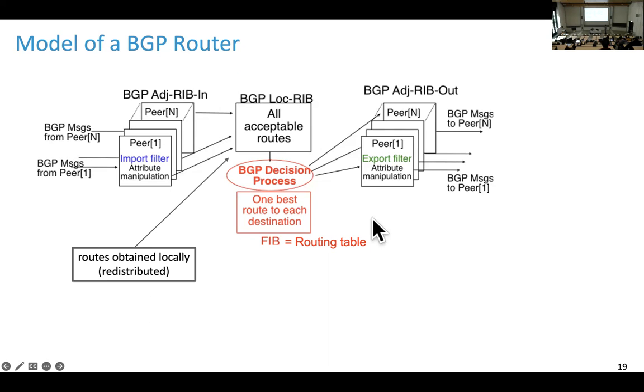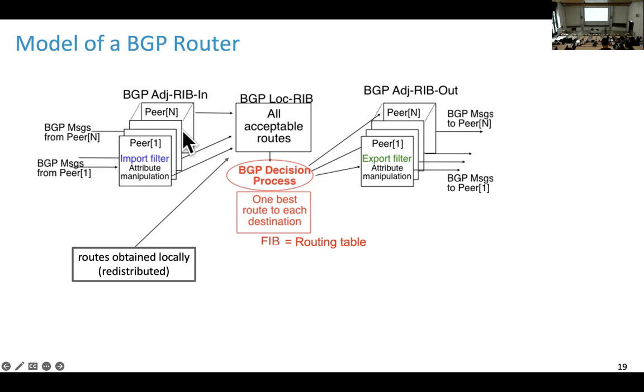So here I assume that I have a BGP router and it has capital N peers. So it is connected over TCP connections to N other routers. It will receive some BGP messages from each of its peers, so there is a set of routes, basically. Then it will store routes received from its peers in a data structure called the RIB-in, the route information base at the input. This RIB-in stores, from each peer, the routes that we have received. It's even more than that.